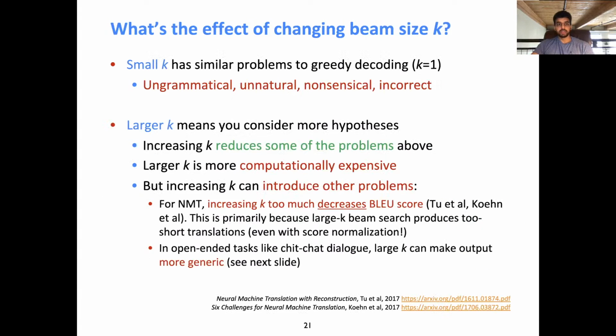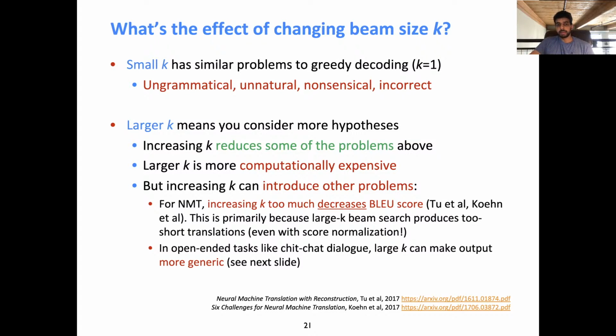So that takes me back to the effect of beam size, because again, in beam search, a beam size of 1 is equivalent to the greedy decoding that we've talked about. Practically speaking, if you decode from models using greedy decoding, you tend to get ungrammatical and nonsensical continuations. These are artifacts of the modeling process. Some of the issues that people have noticed with greedy decoding include repetition. The model tends to repeat things that it's already produced over and over and over again.